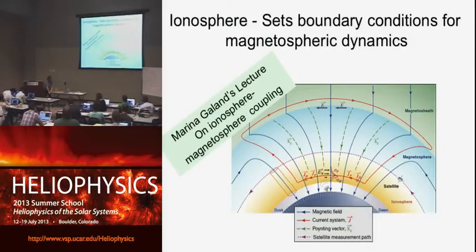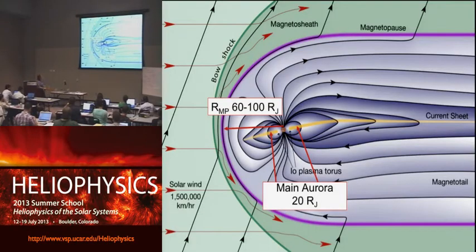So you will hear this afternoon about the ionosphere as the boundary for the coupling between the planet and the magnetosphere, and there's a lot of stuff going on here in the atmosphere and ionospheric system. The situation at Jupiter is that it's this region at about 20 RJ, so that's still only a quarter of the way out to the boundary, where the coupling to the planet begins to break down, and we begin to get these currents that drive the aurora, okay?